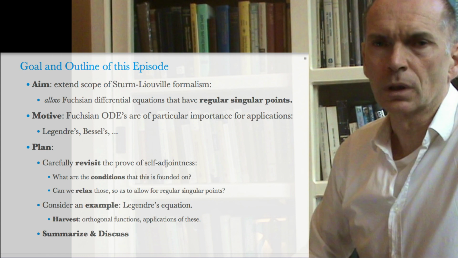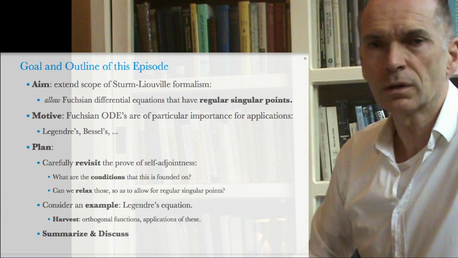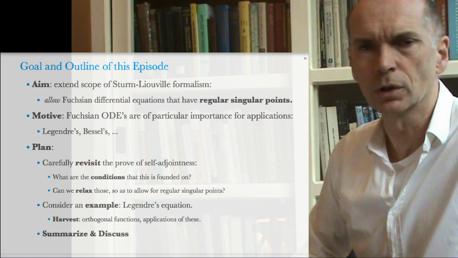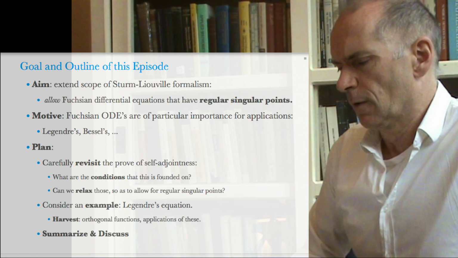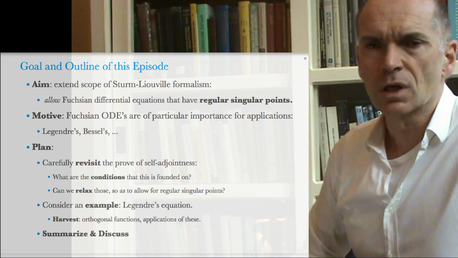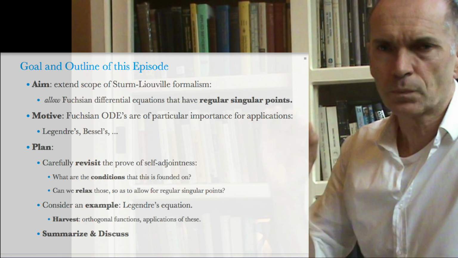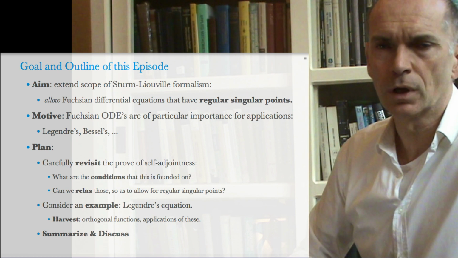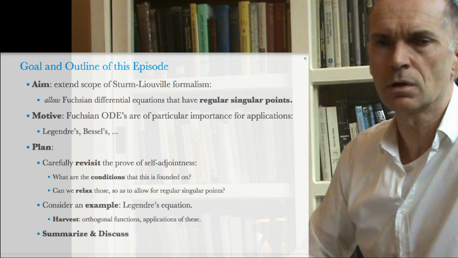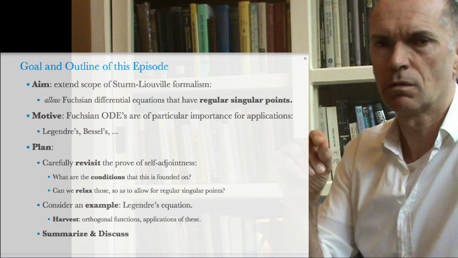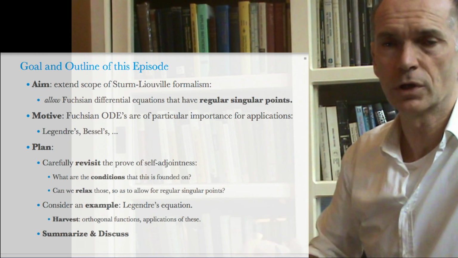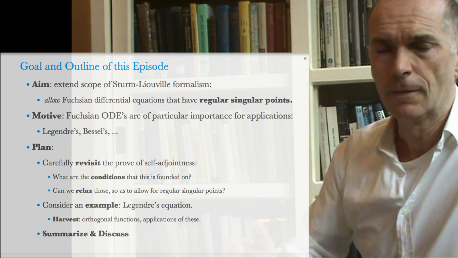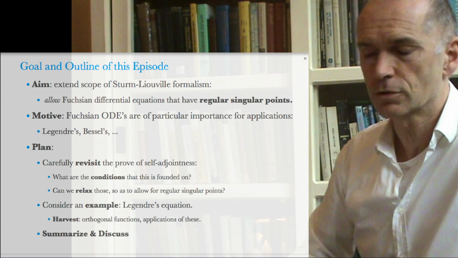And we saw that we can often expect that we shall be able to relax the conditions for self-adjointness, because the very fact that the equation has regular singular points means that the function that is often called p, which is the prefactor of the highest order derivatives, has a zero, and that same function p plays a key role in the condition for self-adjointness, and the fact that it has a zero helps to make sure that we have self-adjointness.